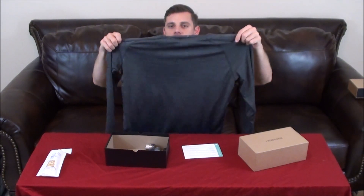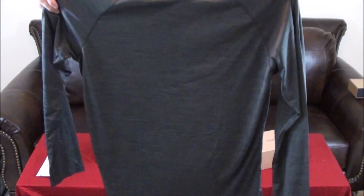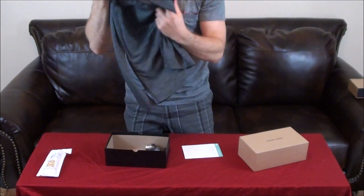The big item in the box is a long sleeve workout t-shirt. Very nice polyester material. It has kind of a charcoal gray color to it, but it's not solid — it's got like black striping in there. Very, very nice. I've been needing a few long sleeve shirts like this, so that is awesome. I knew I'd be spending at the bare minimum $15 to $20 on a shirt like that, so my box is already worth it.